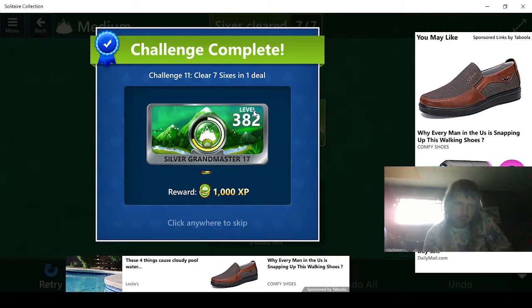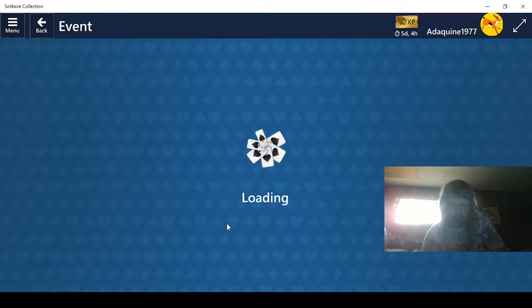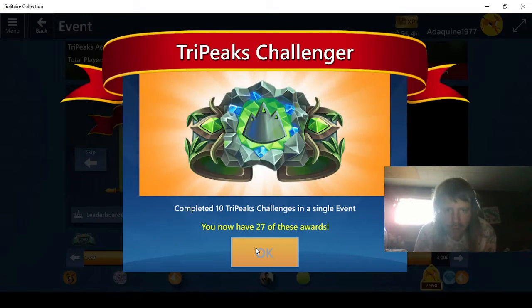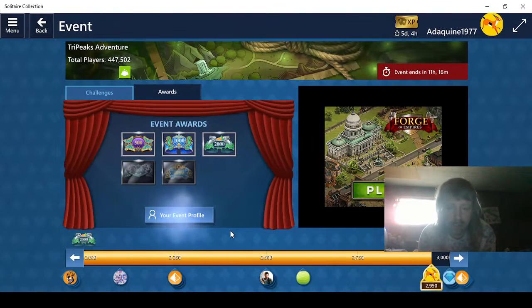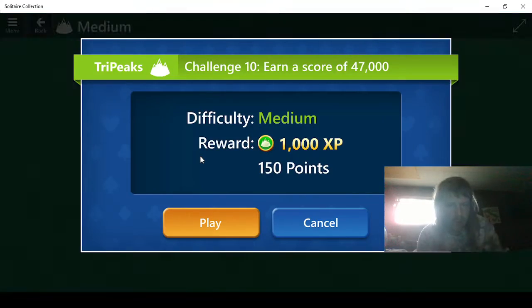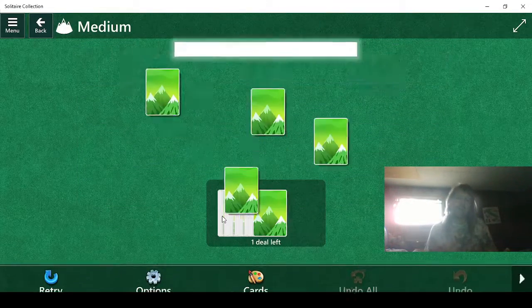1,000, should be one more, and we should be able to get to the next level. 27 of those now. That's good. 47,000 points. Let's go.